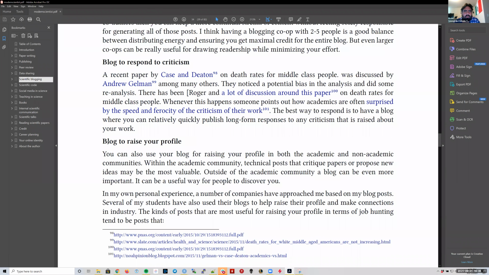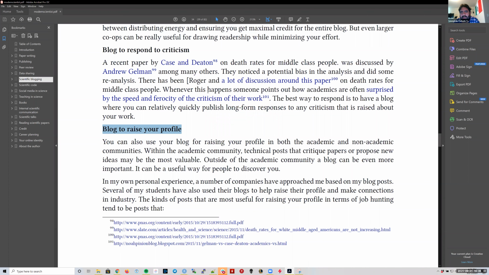Another one is for raising your profile. And so this is a big reason why I like to blog. On a blog, you have control of how you want to explain things. And it allows you, for example, to explain the results of a paper in a less technical way. And that could be quite useful when you want to explain the results of your work for a broader audience.